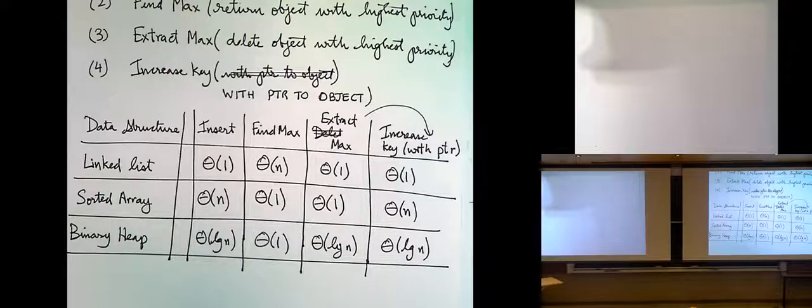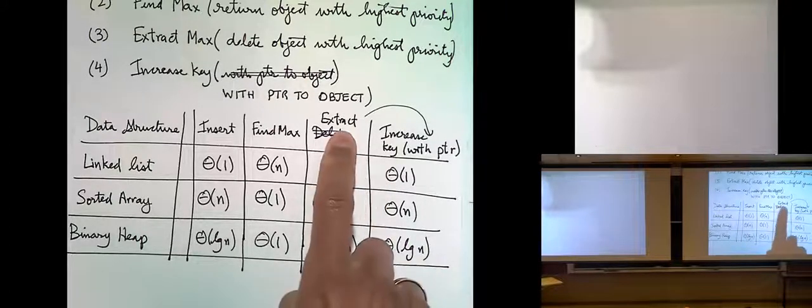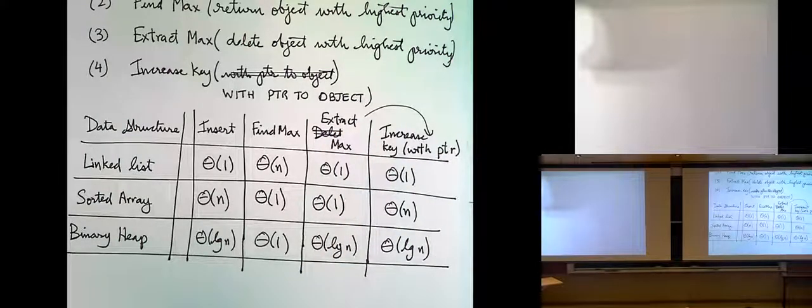You could do it either way, but all of these would hold whether you're doing it doubly or singly. That's right, so that's why I've been a little imprecise here. If it's a doubly linked list, you only need a pointer to that object, whereas if it's a singly linked list, you need a pointer to the previous one. So when I say extract max, I'm assuming you have found the relevant pointers. When you do the find, you could imagine the find returns a pointer and the previous pointer. Okay, is this clear? So this is what we want to achieve.